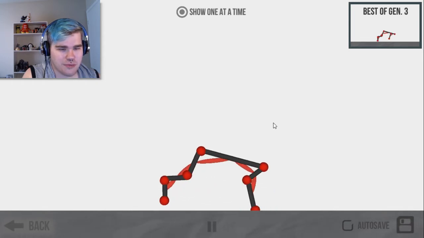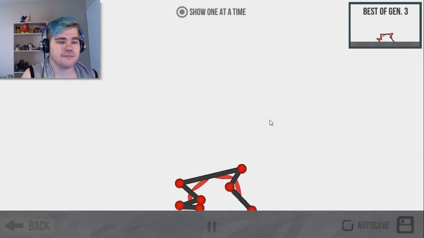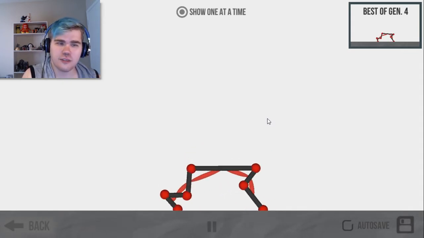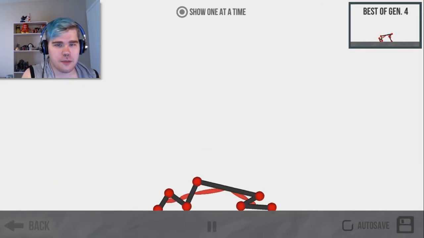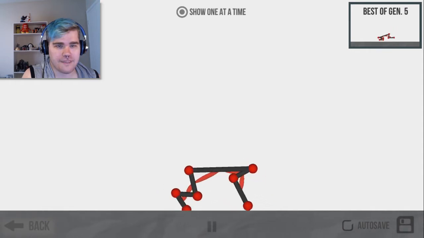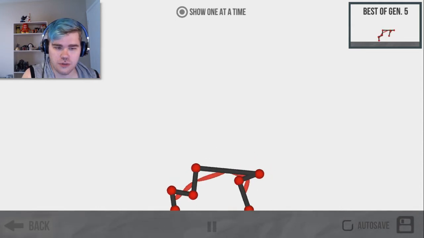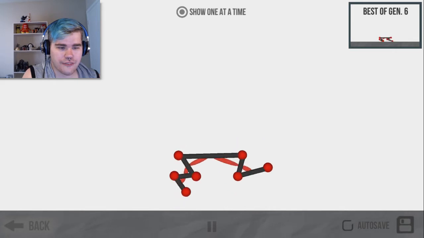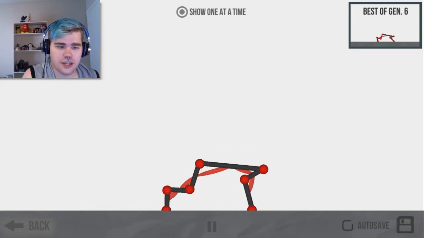Boing. Boing. A lot of the same thing. They're really trying. Let's skip a few generations. I don't think I can skip generations. Ooh, he's trying to figure it out. Let's go to Gen 7. Ooh, he's trying to figure it out a little bit better. Gen 7, you kind of had it before.